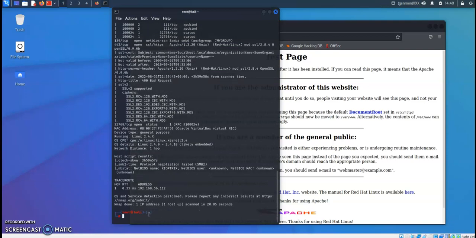But there's also some other nmap commands we could run as well. And this is going to specify a network interface.